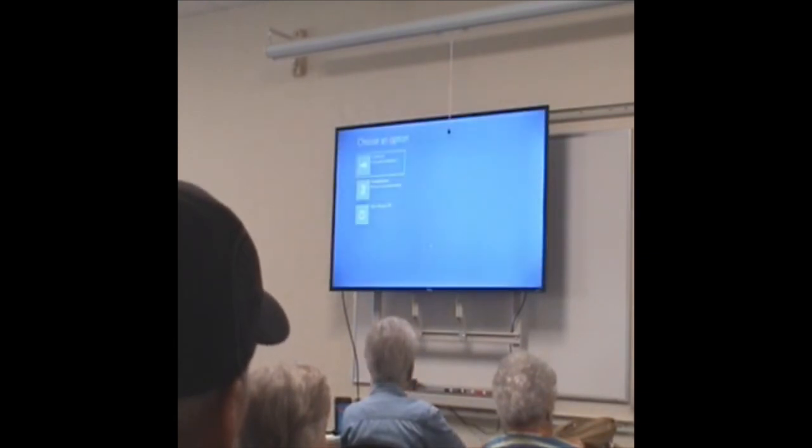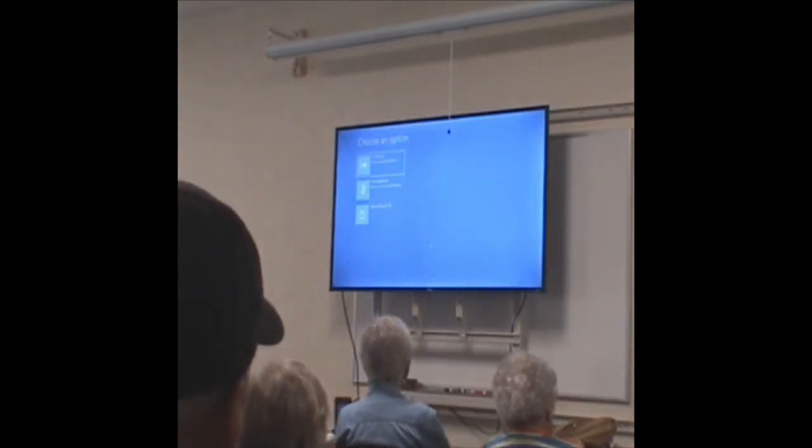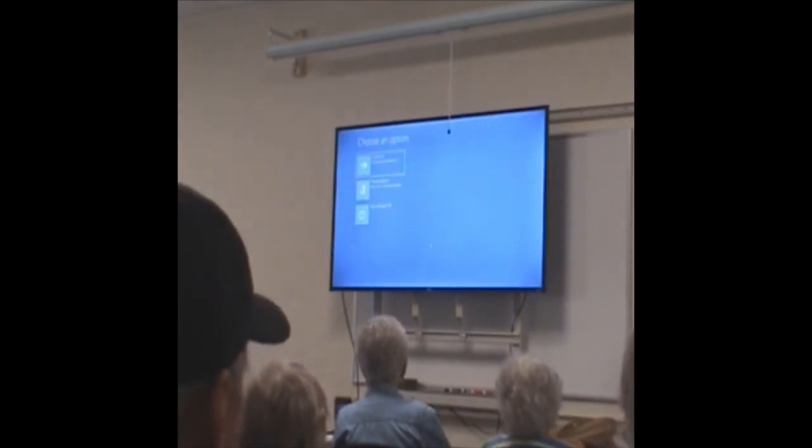What does this fix? This fixes issues, say if your computer's running really slow or you have a problem with an update that you just did, you can always go back to where it was before, as long as you can keep booting up. This screen will pop up. If you hold that shift key and hit restart, this is what will happen. And you're going to get over here to troubleshoot. And you can hit reset your computer.